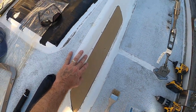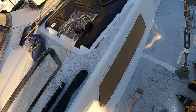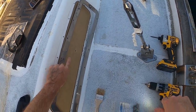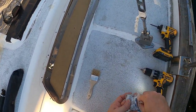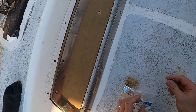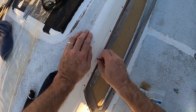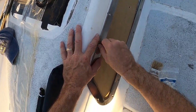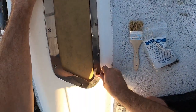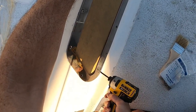No butyl tape this time. We're just going to put it in and attach the frame. We'll come back and add butyl tape probably tomorrow. Right now we just want to get a couple screws in here to hold it in place. So that seems like a good one there. None of these are gonna go in super tight. We're just gonna put them in snug.